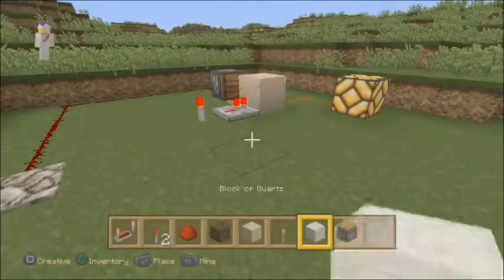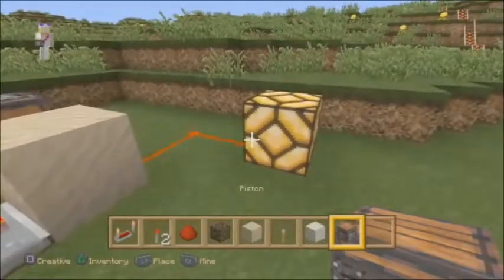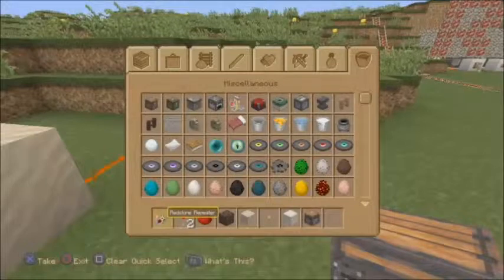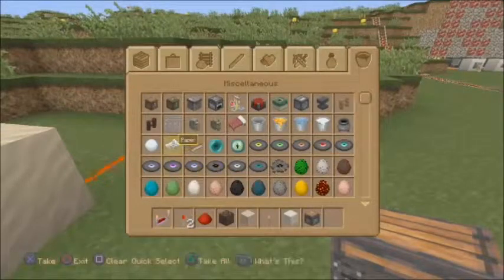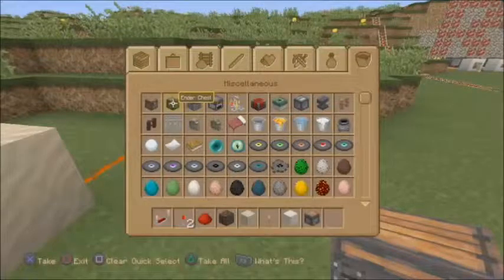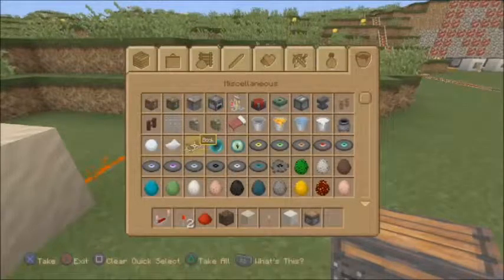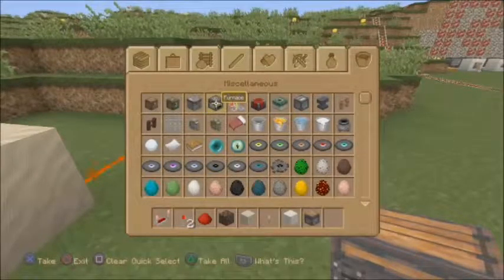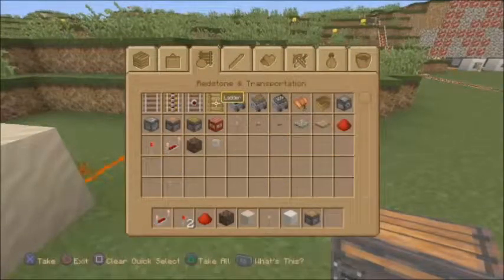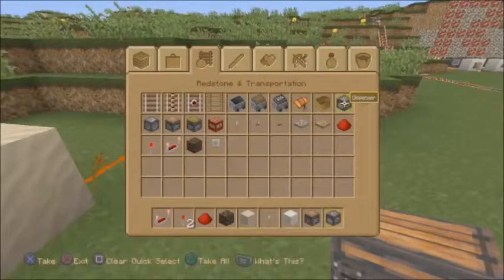So, that doesn't seem like much use, Claire, I might hear you saying, for the lamp. But what it is useful for is one-way doors. So if you had a metal door there that you wanted, once you stepped on it, to be open all the time, let the monsters in, let people out, whatever. But what I tend to use it mostly for is dispensers.